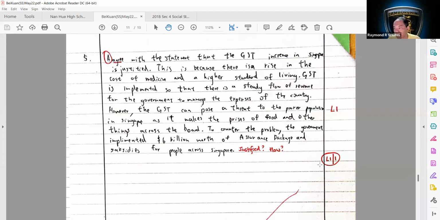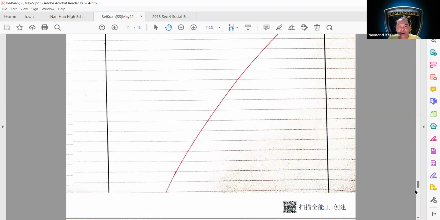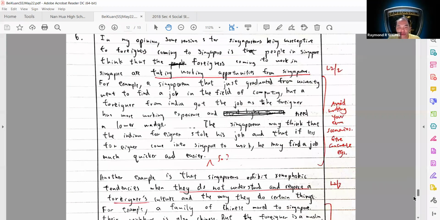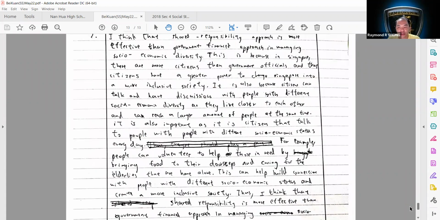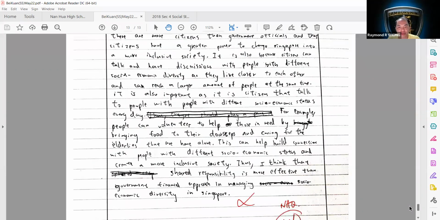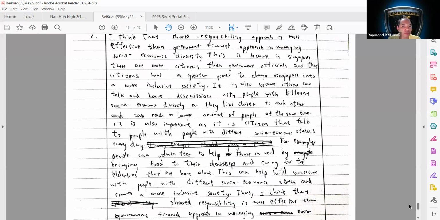You know about this? Okay, just a quick one. I know it's a bit time, sorry. Then this one, you write like that. Yeah, two examples. What about this one here? You know why your teacher give you 1 mark? No? Actually, you deserve more than 1 mark.